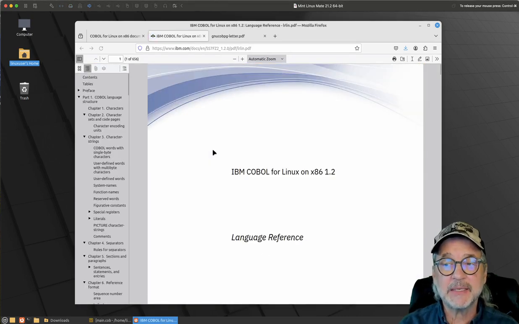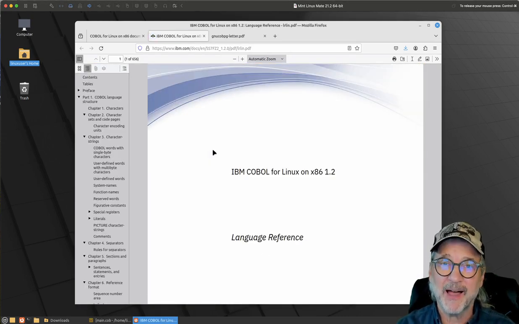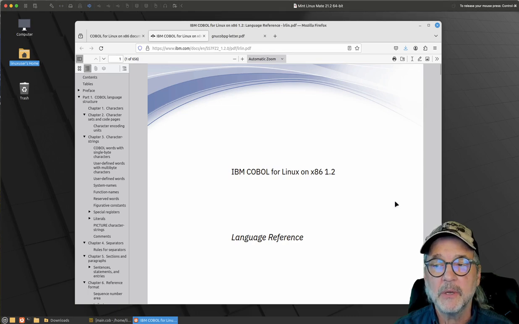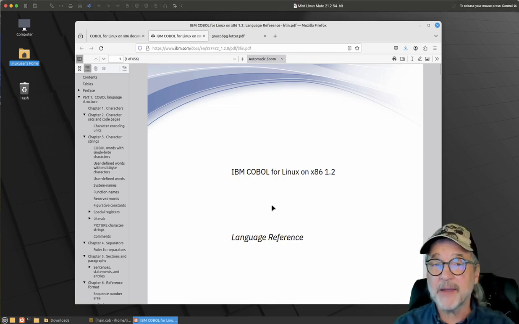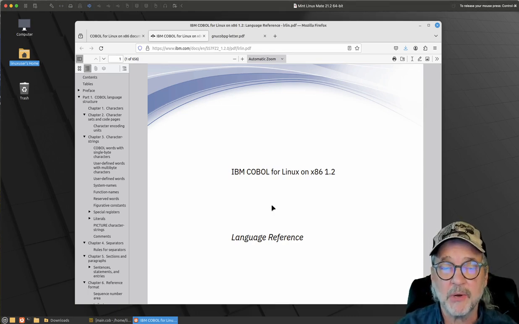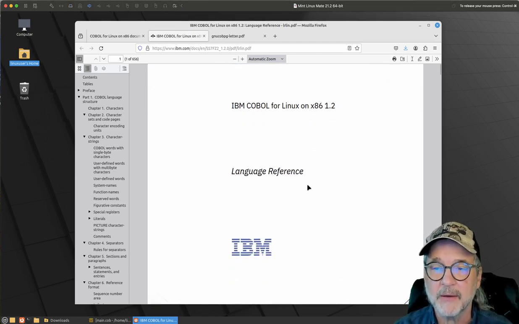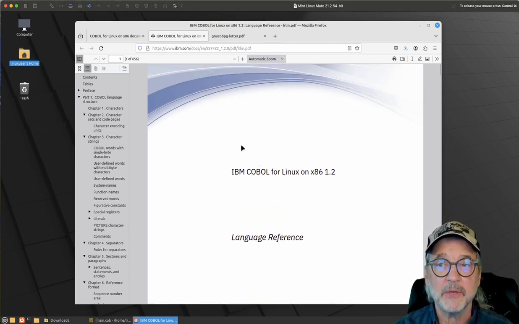And the x86 version of IBM COBOL is a lot different than the enterprise version. There's a lot of things like the screen section and the report section that are not included with the x86. However, I have to give it to the GNU COBOL developers. They included the screen section and the report section, which is why we're using it. And you're going to see what that is when we do a video on that. So you'll be able to find the usage is clause in there as well.